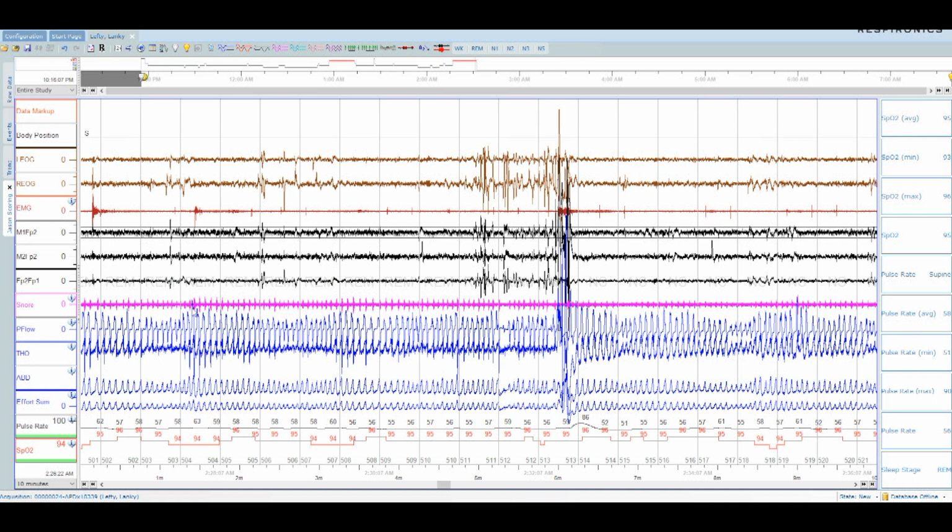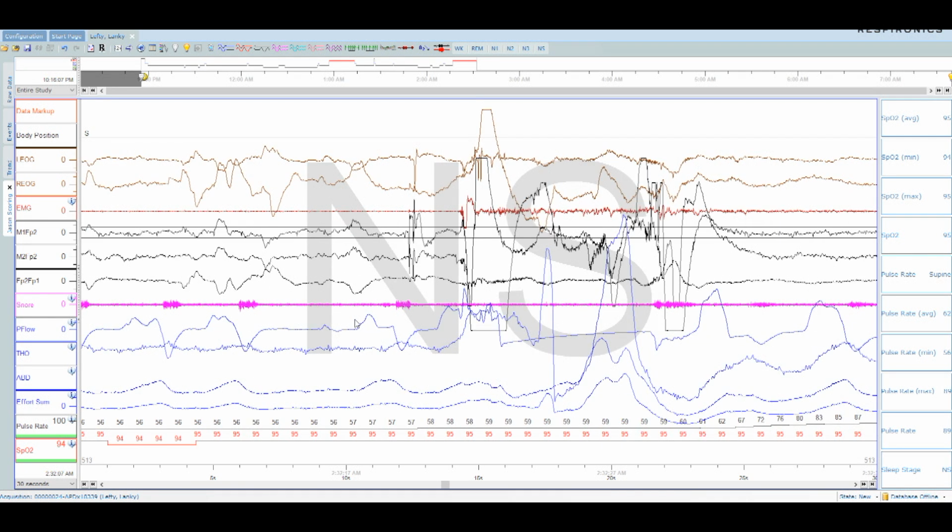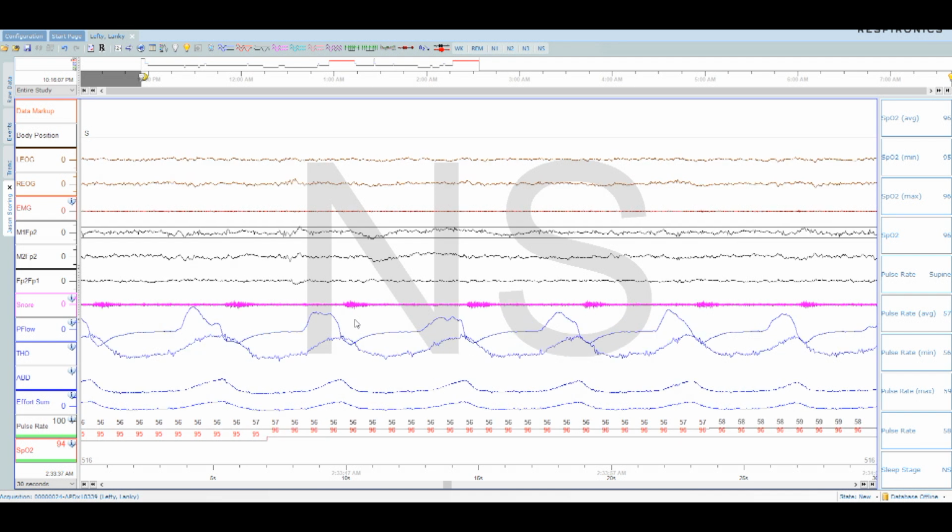Do you see how in this breathing, the overall trend is those football shapes that I usually tell you guys about? Some are long, some are short. This is exactly what I'm talking about. REM breathing tends to look like this. It looks like photoshopped footballs. If you're in the UK, let's go with a rugby ball, because footballs for you is something entirely different. But I'm a Yank, so we're kind of egocentric over here. Anyway, that's what it looks like. If I go back to a 30-second screen, you can't pick that up at all. But when you zoom out, you can certainly pick up that pattern.